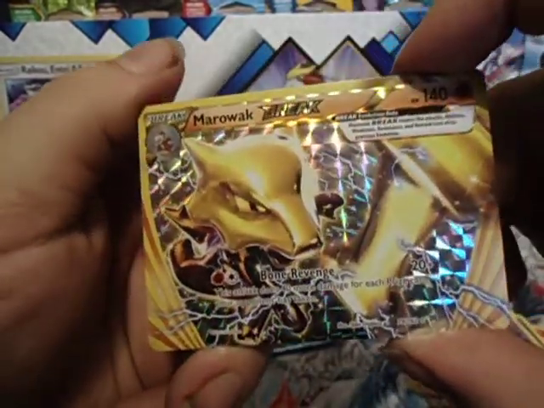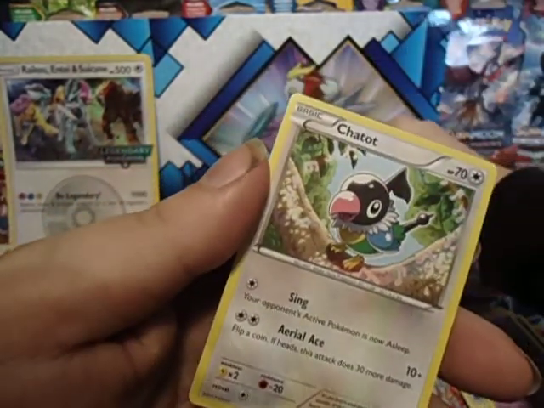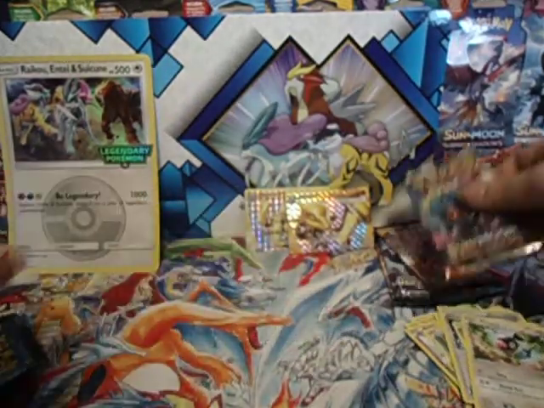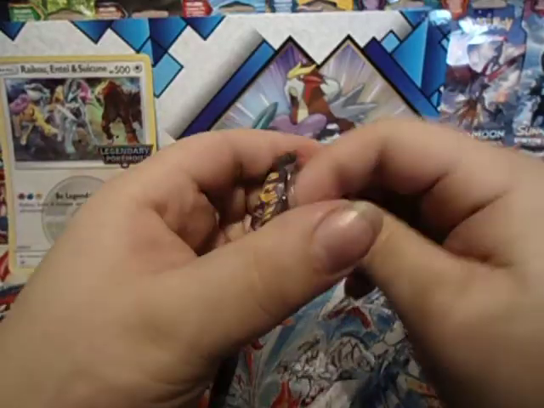Oh, another break. Marowak break. Nice. Two breaks in a row. And a Chatot. We're catching all the breaks today, ain't we? Next up, Burning Shadows.